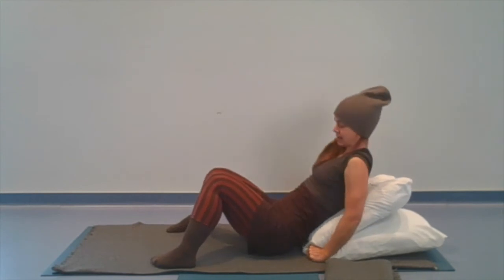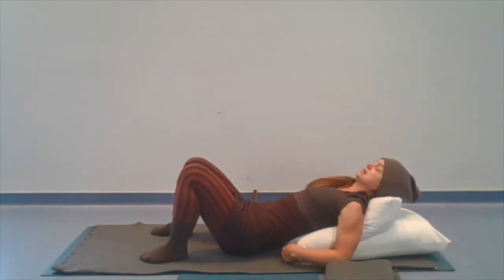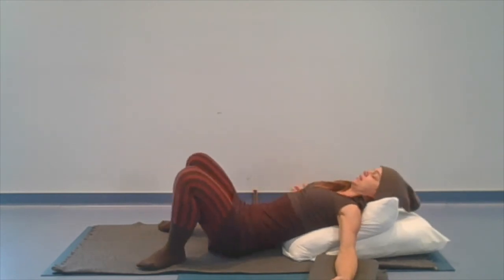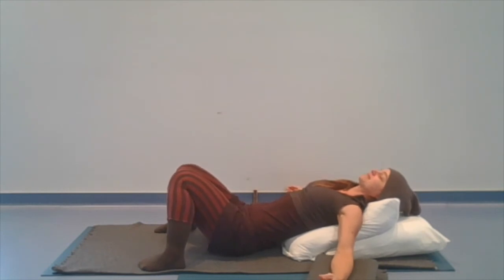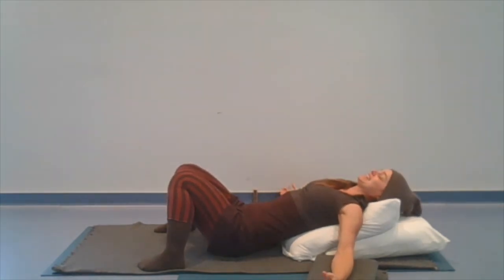So if there's a bit of space there where you want to move one pillow down a bit, it's going to be different for everyone here, so really taking your time to be comfortable. And again, as the knees rest together, hopefully that allows the low back and the legs to get really relaxed as well.